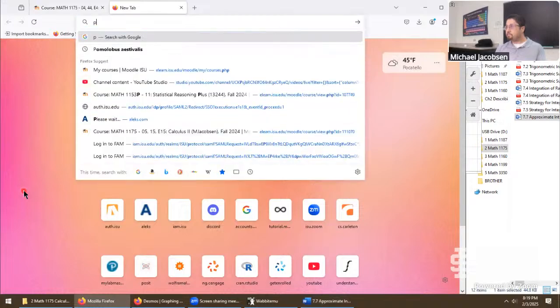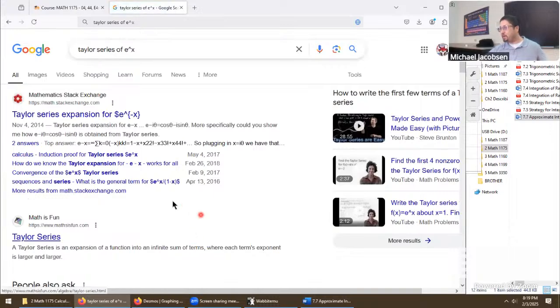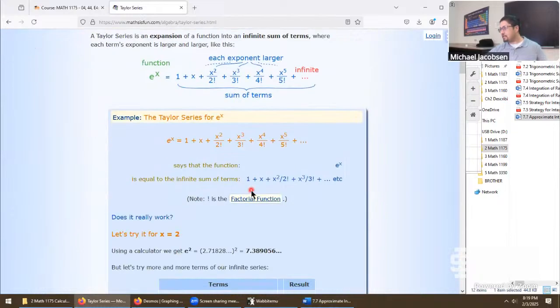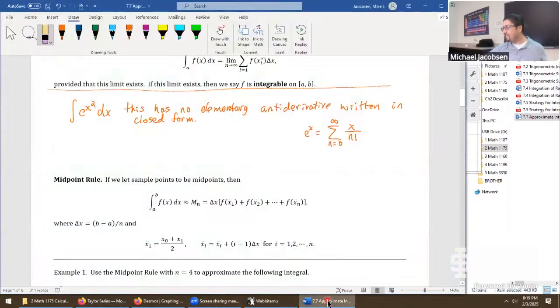I'm going for the Taylor series of e to the x. That should have been an easy one to remember. Somehow I forgot. Let's see what they say here. x to the n, that's where I was messing up on that one. So that should have been x to the n. Apparently I'm a little foggy on that too, but these are the things we're going to get into in chapter 11. So if you can bring this into the table over here, you can get an answer. And it's an okay answer because you can approximate this really, really fast. Again, we'll call this chapter 11 content. This one is a Taylor series.